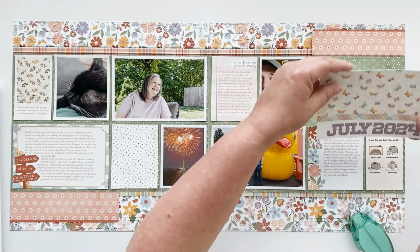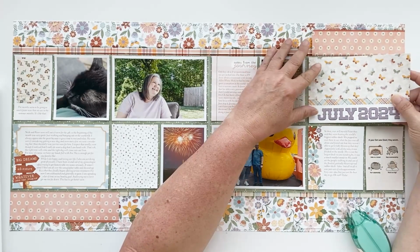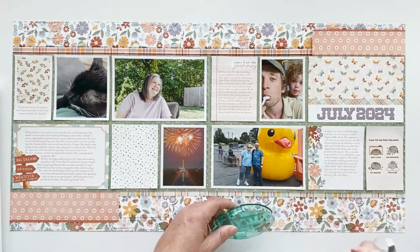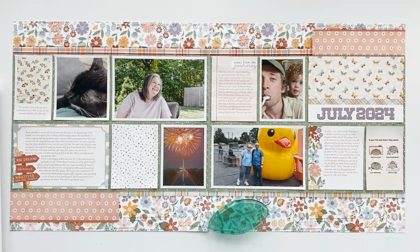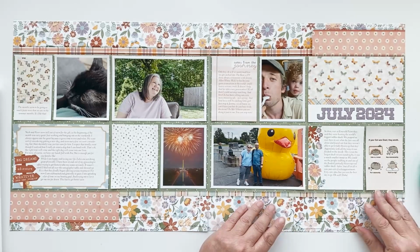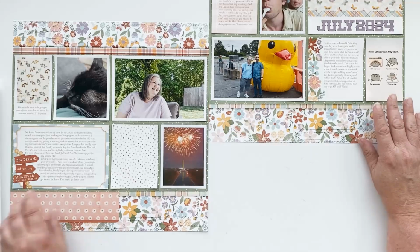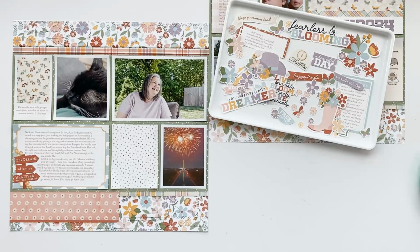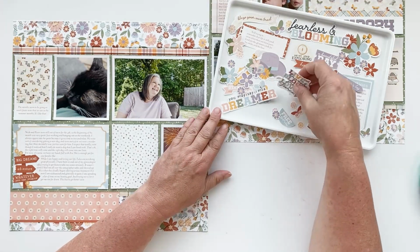You'll notice that I created the main title card here with one of the journal cards, a pattern paper from the collection going across the card, and then the July 2024 was created using the alphabet set in this collection. I love this alphabet set. It's available in quite a few different colorways that, of course, match and coordinate perfectly. You can also see here the embellishments that I've printed out. I'll go over those in more detail as we go through the layout.